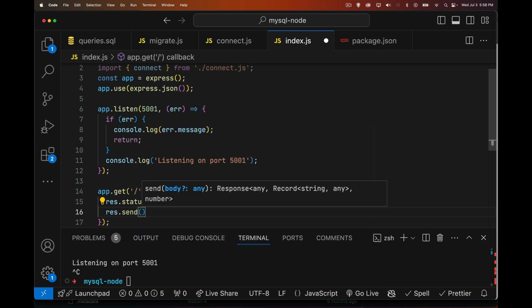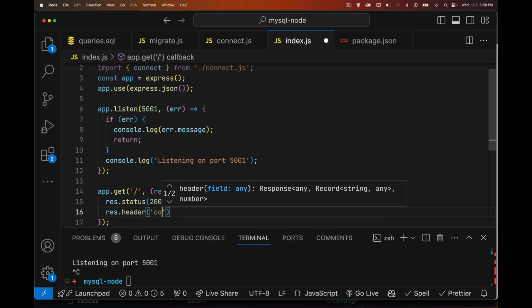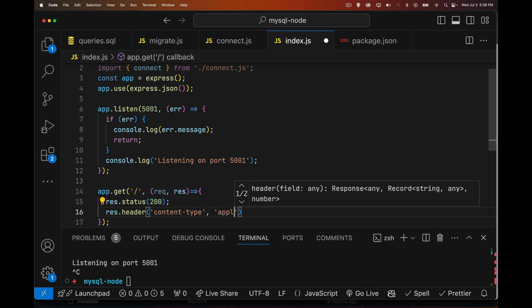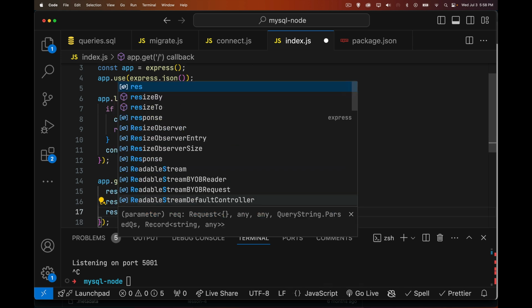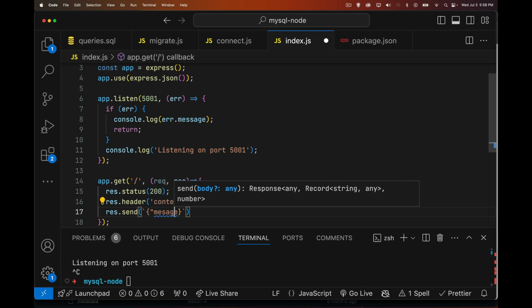Or if you want to set headers, you can say res header, and we're going to set the content type of what we're returning. Since we're building an API, let's say application/JSON. And then we will send back a string which is written in JSON.